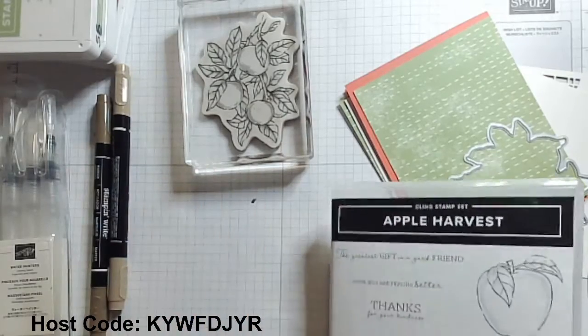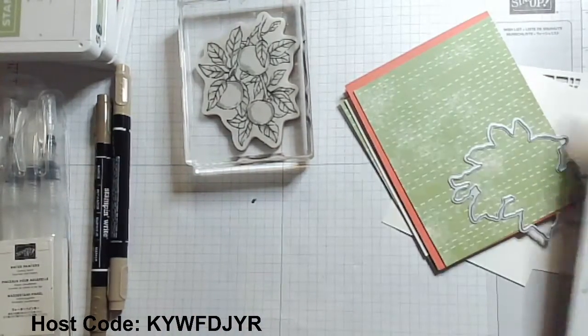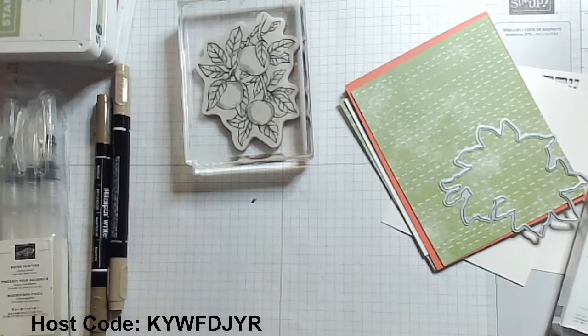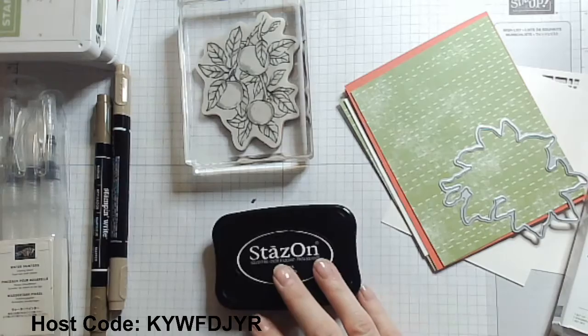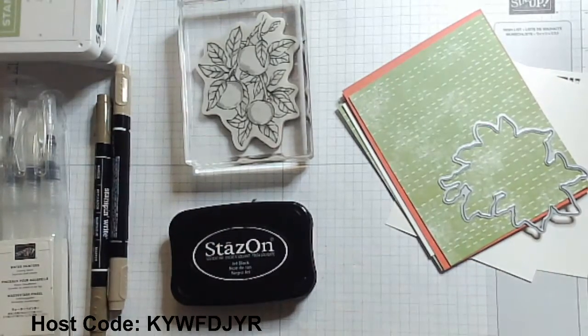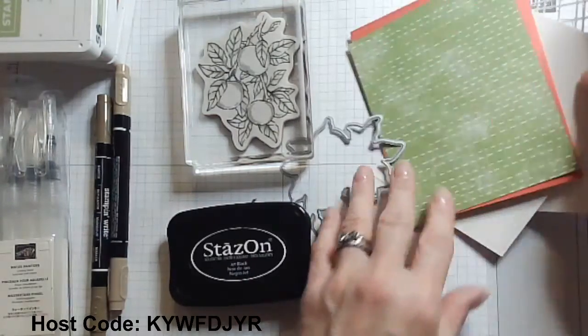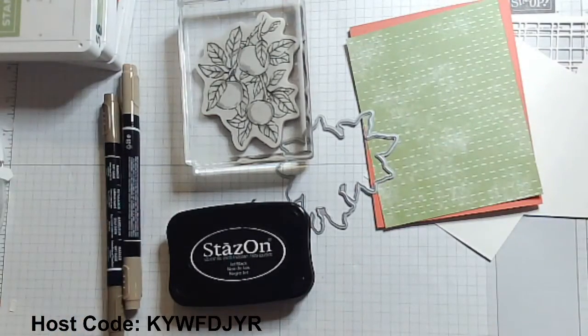You will also need to be using the Stazon pad. Hold on a second. I need the Stazon pad, because we are watercoloring with water. And remember I said that if you use the Memento, it will wash away.